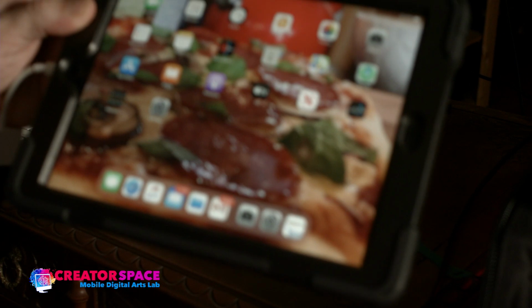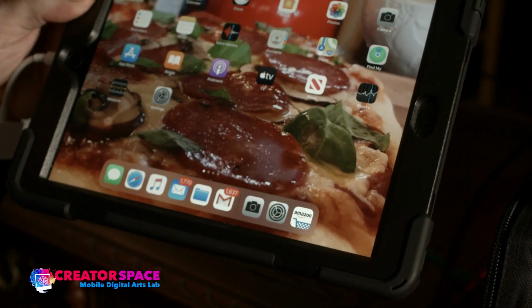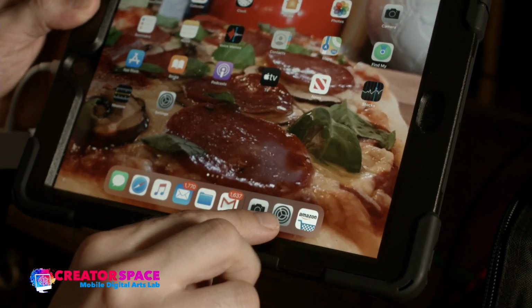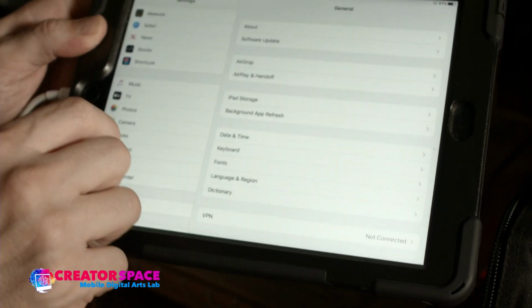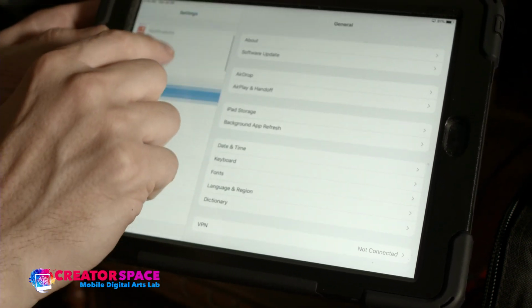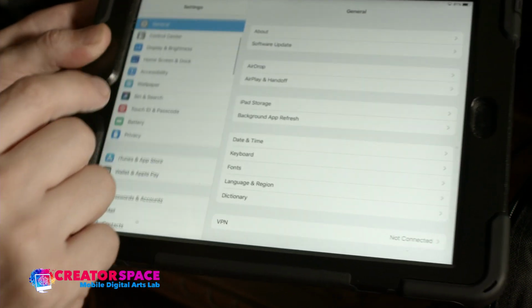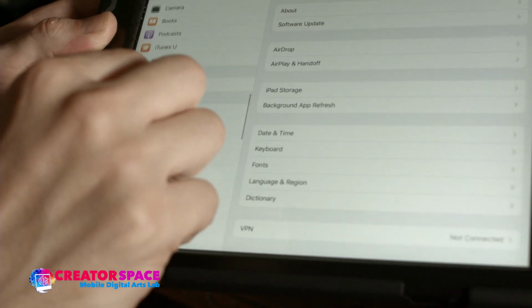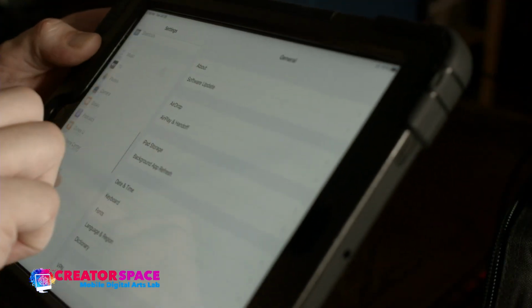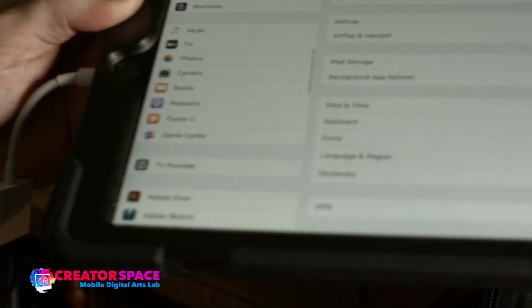So let me just get right in here. That little settings icon down here, this is where we can find it. So I'm going to go to that, and then there's a whole bunch of information here about the iPad. If I scroll all the way up here, I went too far. Right over here.